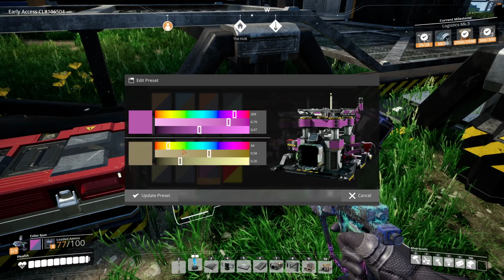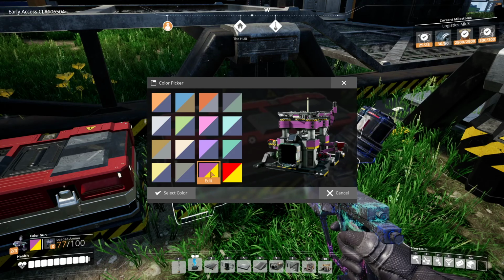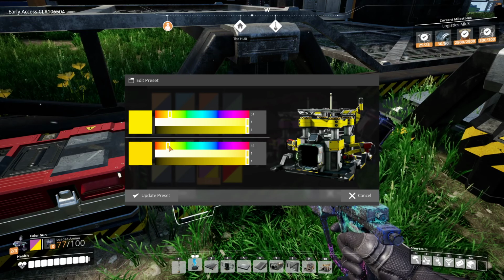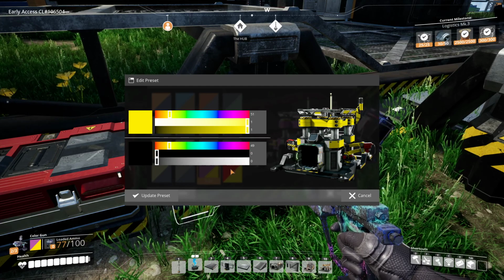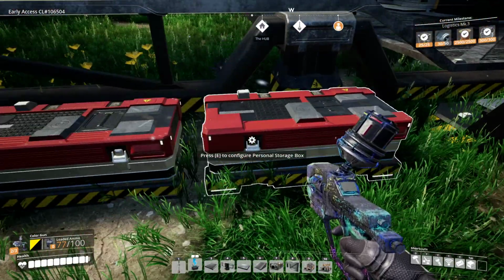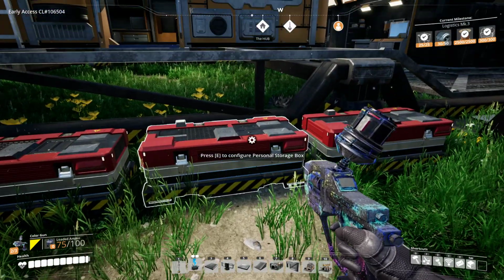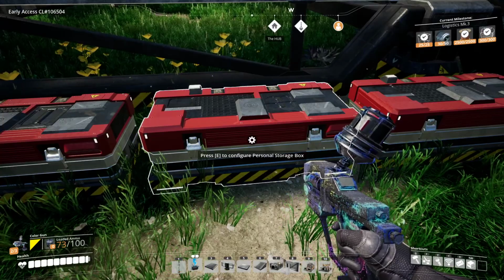We already got red, so I'll do yellow. Oh no, it's yellow and magenta. I didn't mean to do that. That's right, I forgot you choose the colors off here. Yellow and black. Yeah, that'll work. Very base-like. I'll leave that one red. What the? No, I chose yellow and black. Why is it not? Well, that will turn yellow. Okay, maybe I can't change the container color.